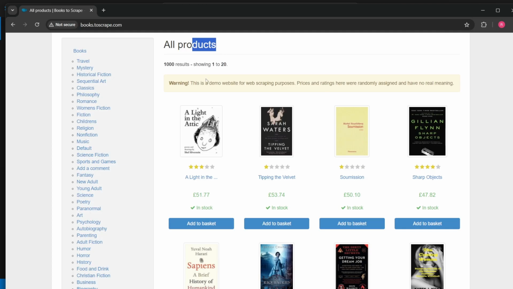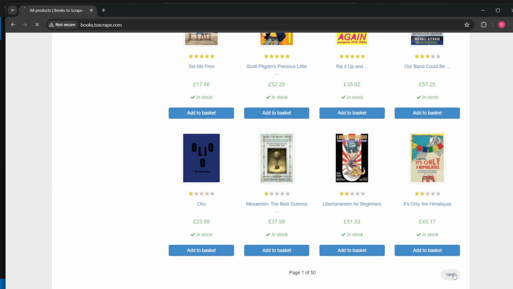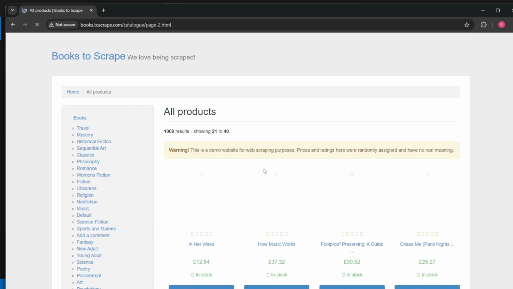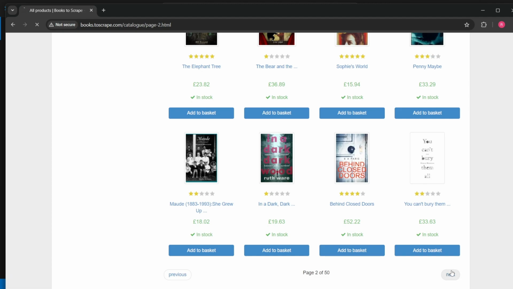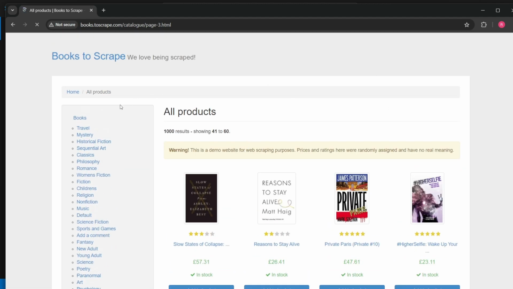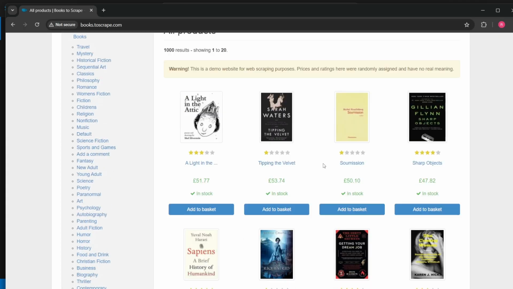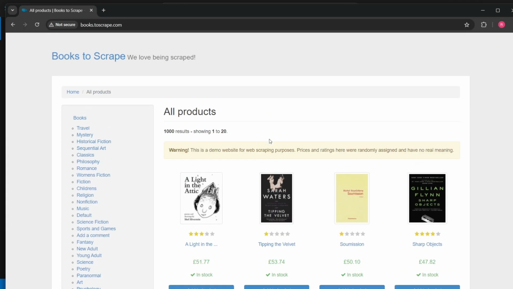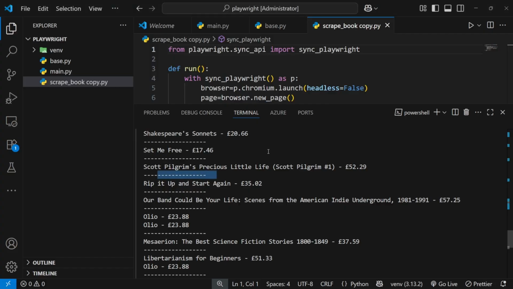It means our program goes to the product, scrapes it, clicks next, and again does the same, click next, like that. It scrapes all the products of our books. Basically, it's called paging and navigation. So yeah, let's do it.